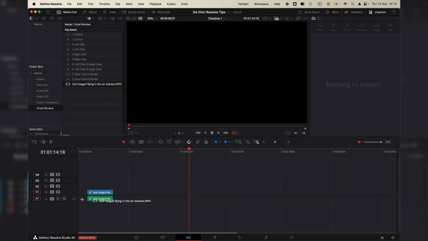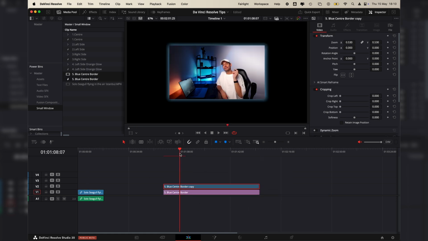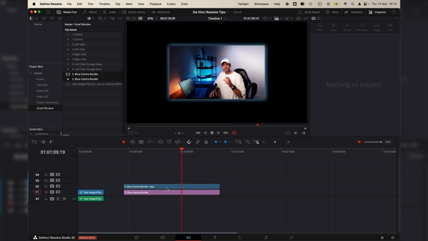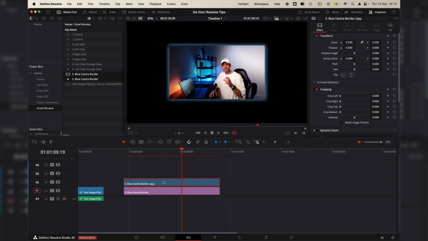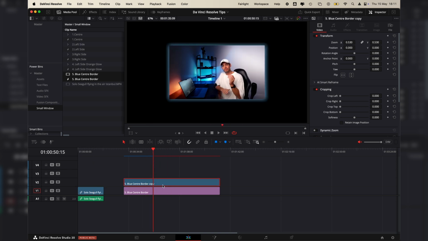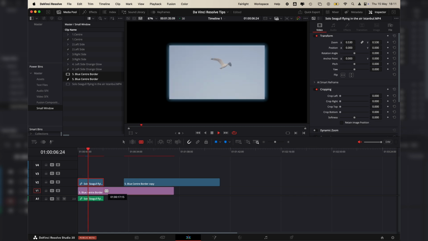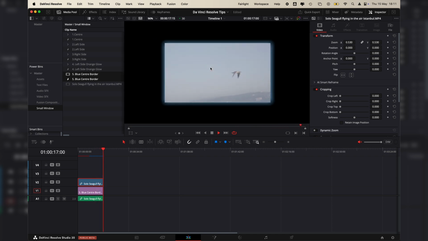So say we started a new project and we have this piece of media here in our timeline. So what I can do, if I want the blue center border for this piece, I'll just pull in these 2 clips. And basically, if I look here, I have the piece of media. If I just copy the video clip, so Command C, and then Shift Command V, it'll bring up our paste attributes window, apply. Now we've copied the sizing from this piece of media to this piece of media. And all I have to do now is drag it over. And there you go. We have our blue border on our new piece of media. So as quick as that, saved in your power bins, build up your custom assets, and there you go. You've got a nice blue border for your media.